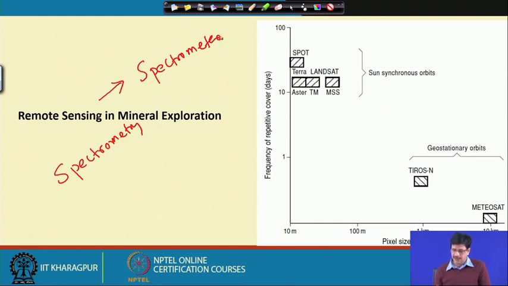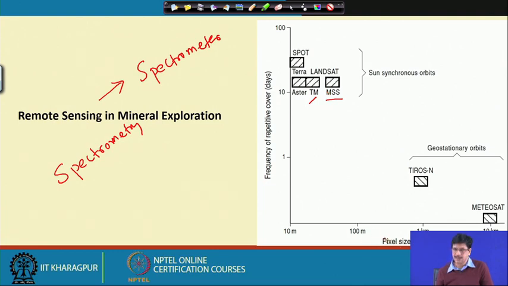Here on this diagram it gives us an idea. These remote sensing satellites were launched way back in the mid 70s, starting from the Landsat series. The MSS is the multispectral scanner and the TM is the thematic mapper. ASTER is the Advanced Spaceborne Thermal Emission and Reflection Radiometer, and SPOT is a French satellite. These are sun synchronous satellites, which are designed for acquiring image information in the electromagnetic radiation, which will be stored in digital form and can be processed to give the satellite imagery that we examine. So, considering the sun, here we could see the ranges.